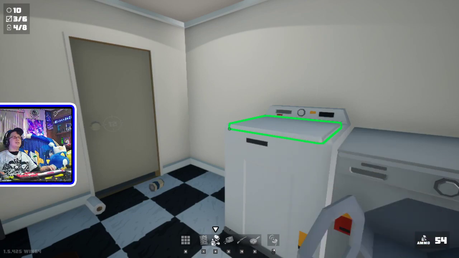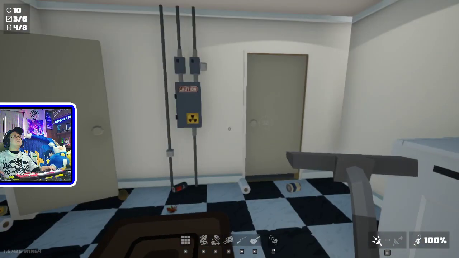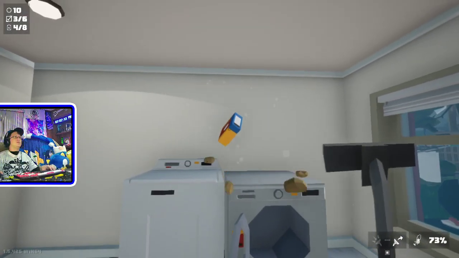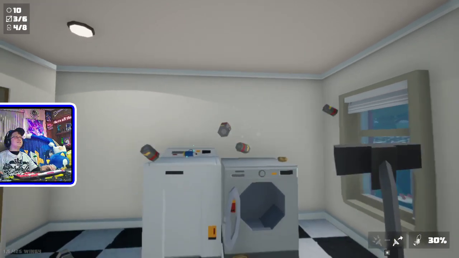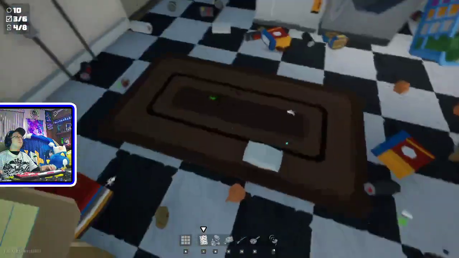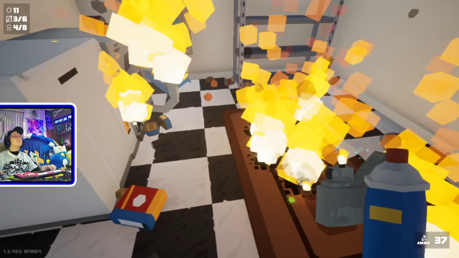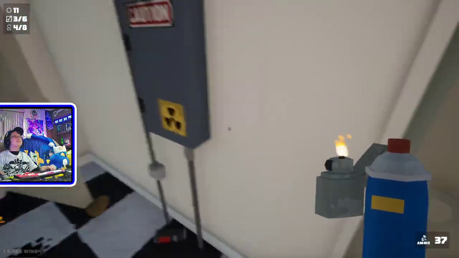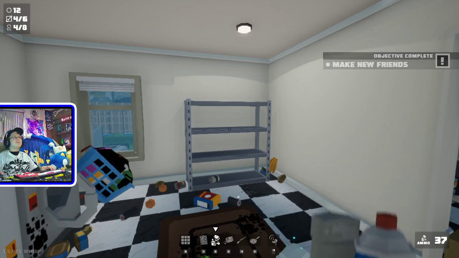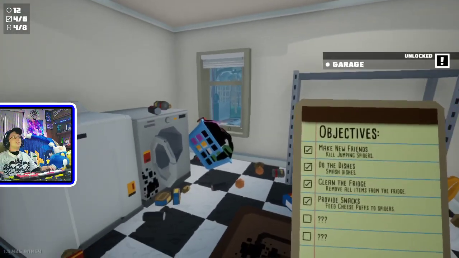Oh, wait, is my bag full now? Is that the thing with it now? Oh wait. I can blow things out too. Okay. Dong dong dong dong dong. This is fine. Make new friends. What? Oh. Kill jumping spiders. Okay.